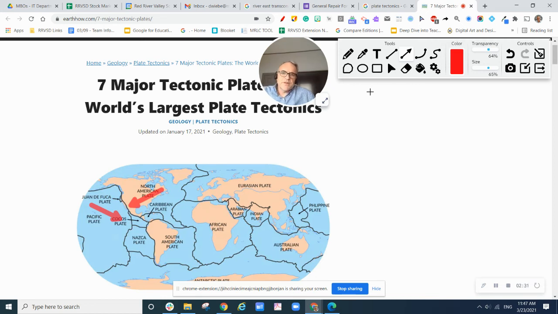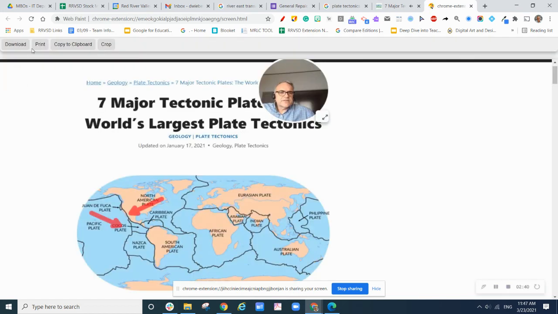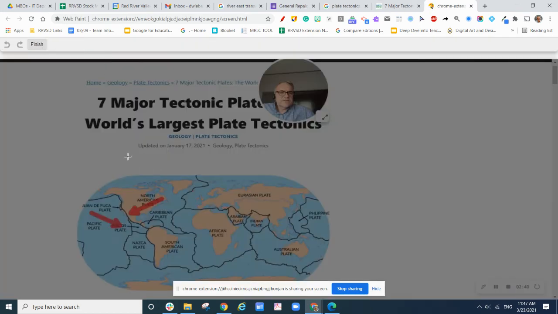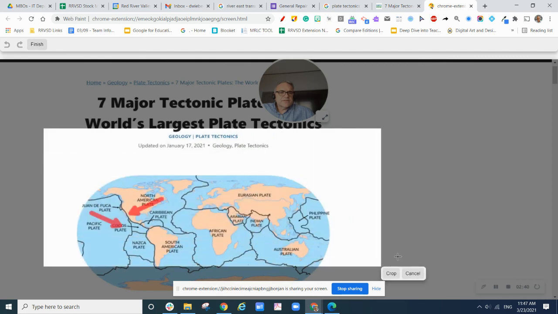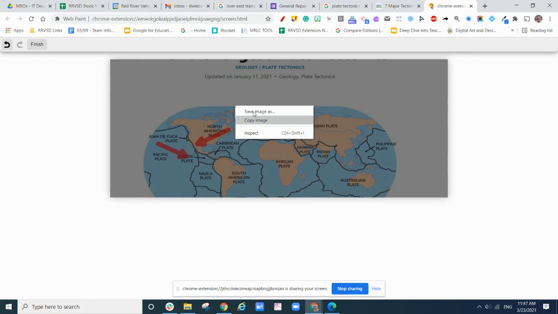One thing I will share with you about Web Paint is it has a nice snapshot or screenshot device here. So we just click on it, it takes a screenshot. You can also crop this. So if you want to be a little bit more detailed, you can get right in there. We'll crop that right down in the bottom right here. You get this piece. And now what you can do is right click. You can save the image, copy the image, put that in a slideshow. You could put that on a Google Doc, that kind of thing.